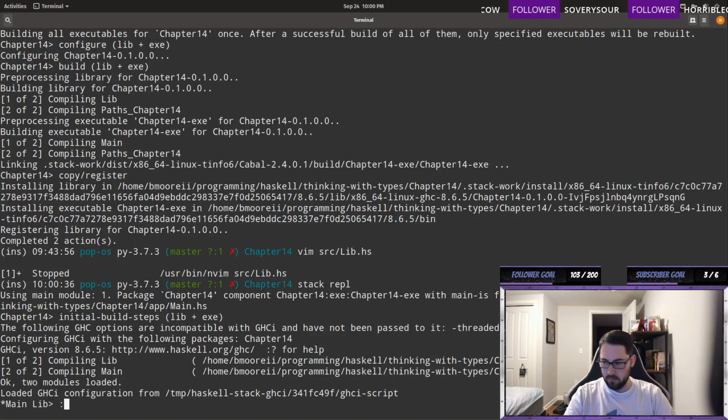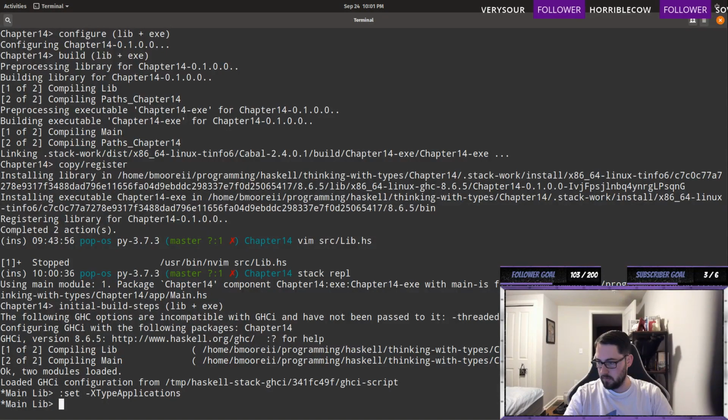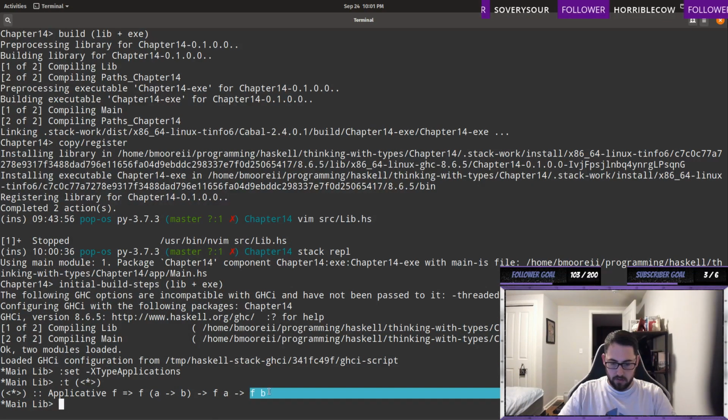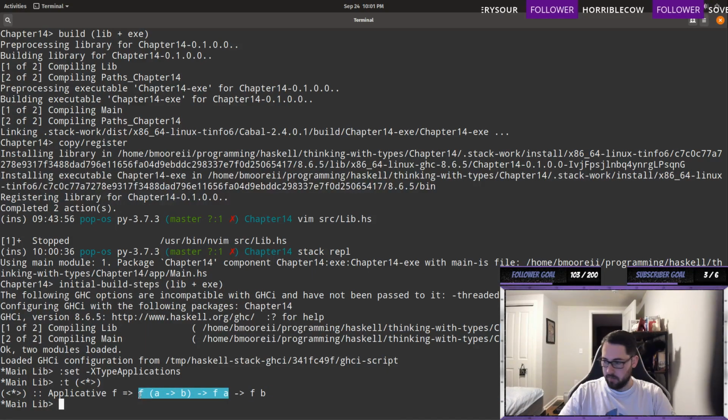So if we do set X type applications, it's 3. Three what? It only has 2 arguments.